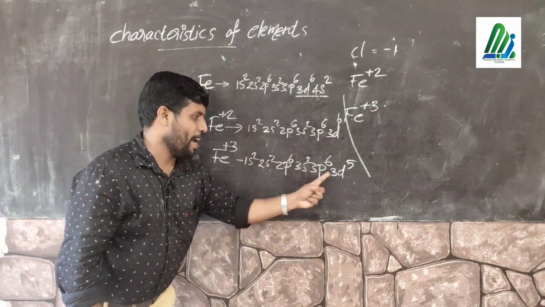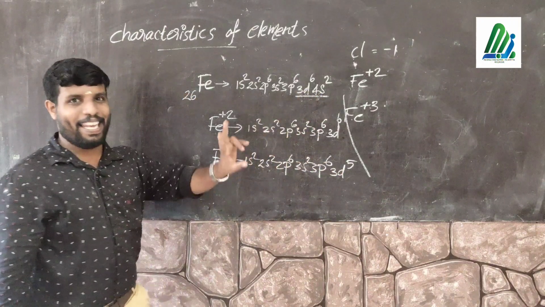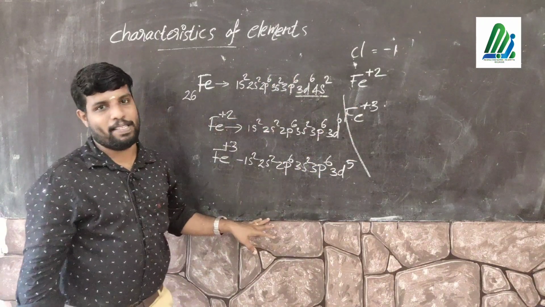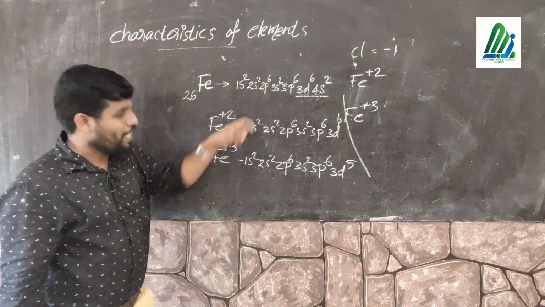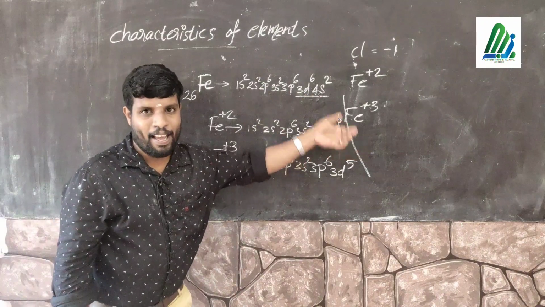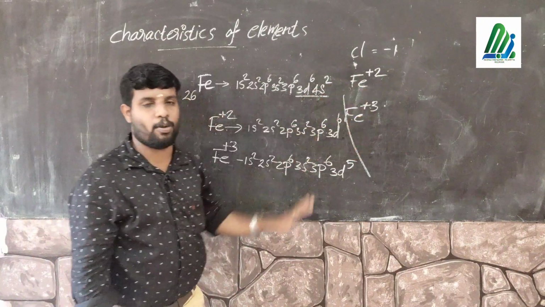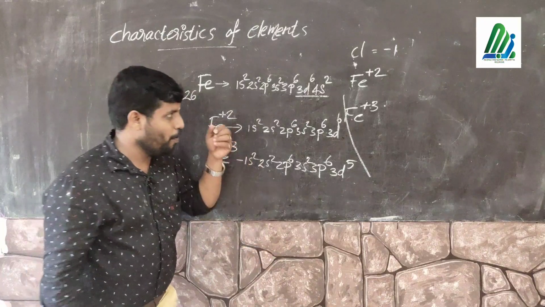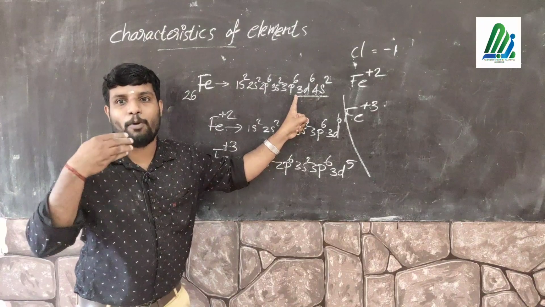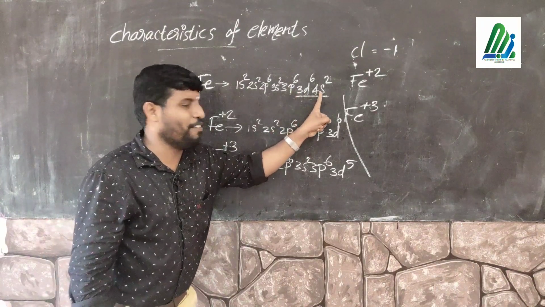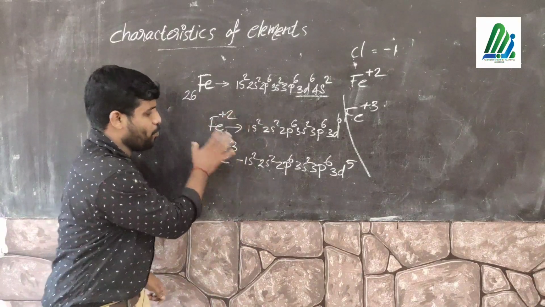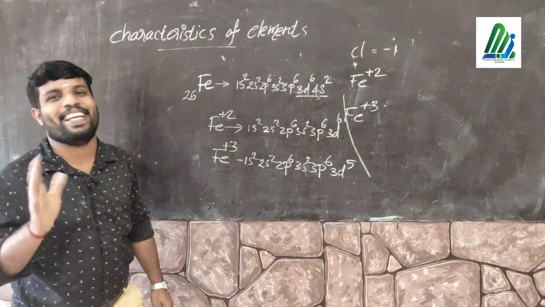Generally, this transfer of electrons from the nearby 4s and 3d subshells is not possible in the case of S and P block elements. It is possible in the case of D block elements. That's why they show variable oxidation states. There are a number of examples, but we have to explain only FeCl2 and FeCl3. The 4s and 3d have the least difference in their energy, so there is a possibility to donate electrons from the 3d subshell along with the 4s in some cases. That's why D block elements show variable oxidation states.